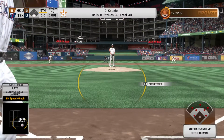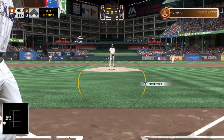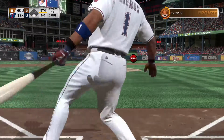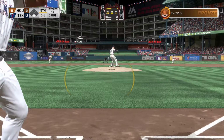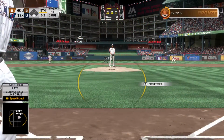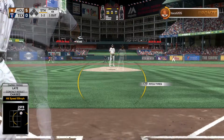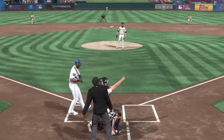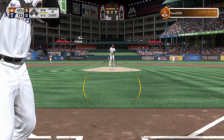Here's Elvis Andrus now. Comes into this at bat 0 for 1 in the ball game. And a cut fastball here that he started off a bit too far inside. It nearly got him. What makes hitting so difficult is covering both sides of the plate. And that hard pitch right there that was inside makes it awfully tough now to cover both the inside and the outside part of the plate. Sliced hard but foul. Look out over there. Here it comes now to Andrus. Another one sent foul. Well, that's 3 foul balls in a row. He's definitely battling up there. And did he hold up in time? A look down, and no, he went around. It's strike 3. The left fielder.